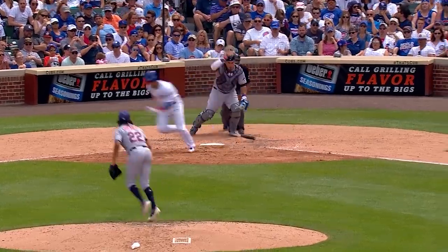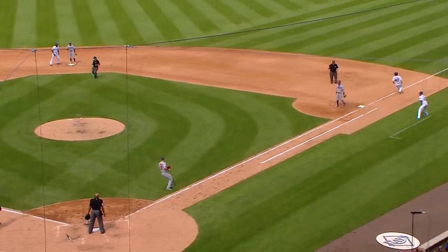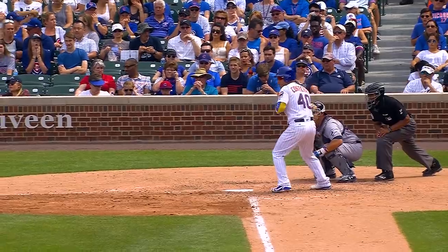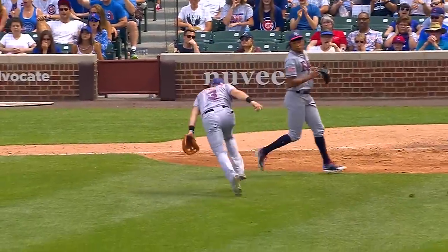Good pitch by Harper, bunted toward third. That's a good bunt. Longoria has it — stumbles. Base hit! Bunt single, Wilson Contreras. And that gets the tying run to the plate with nobody out. Beautiful bunt — it's a perfect bunt, good location. You see Contreras do that on occasion, but this one worked out perfectly.